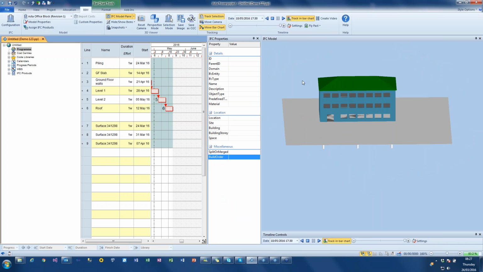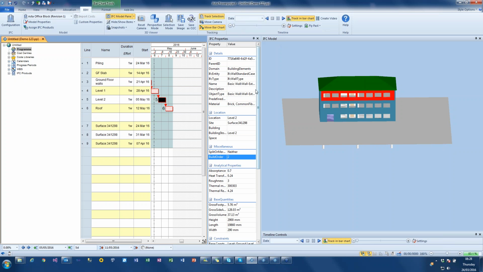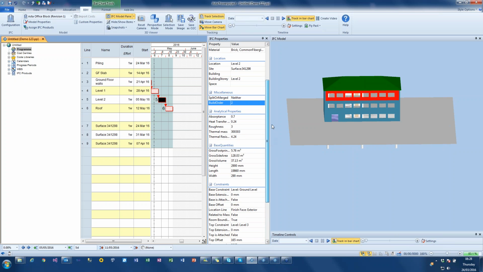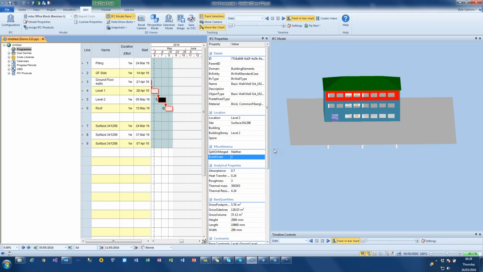I'm not going to continue this model at the moment. I will use the same model but elsewhere. What I can actually do as well, when I select an item in here, we get a number of properties, and it might have values and quantities and volumes if those have been exported with the model, and it's all dependent on what gets exported through. Now, when you're looking at these, you might want some information that's not already planned there.